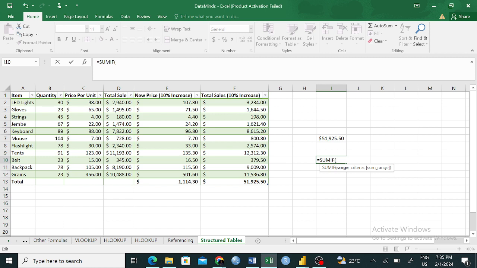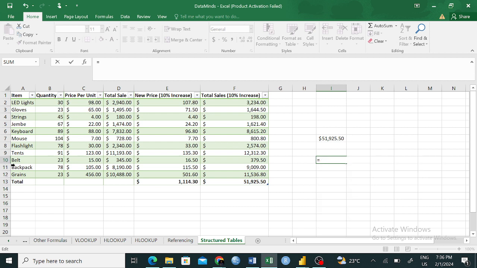If the product is equaling to something like flashlight, or maybe is equaling to tents, the only problem is we are just going to have an exact value. If we had, for example, an item list where flashlights are listed a number of times, in that instance, we could be making sense with the sum if that you want to use.